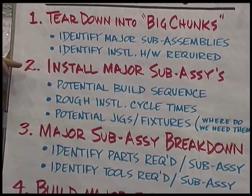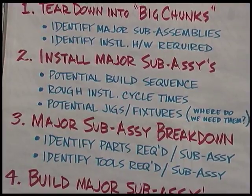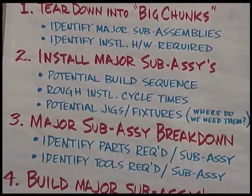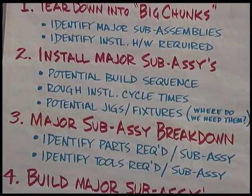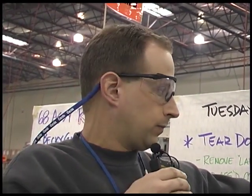The second step that we performed was to put that unit back together using the large subassemblies that we pulled apart. From that, we wanted to gain what was our potential build sequences, what are our rough installation cycle times, and what are some potential jigs and fixtures or installation devices that we can use to take these assemblies onto the main line with a one-shot installation with no adjustment.